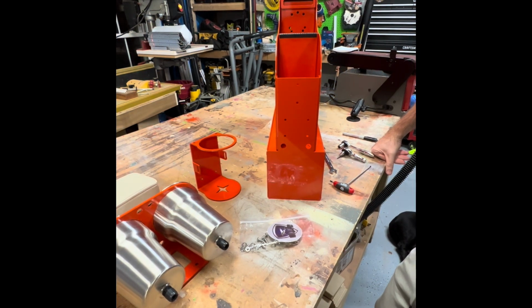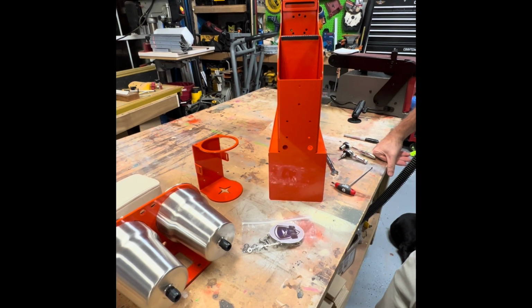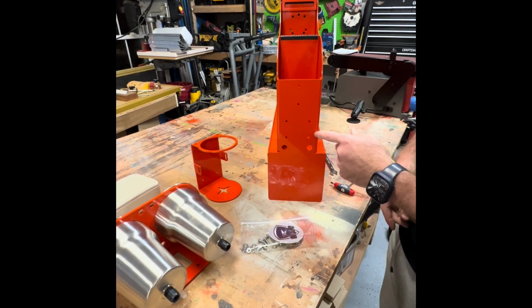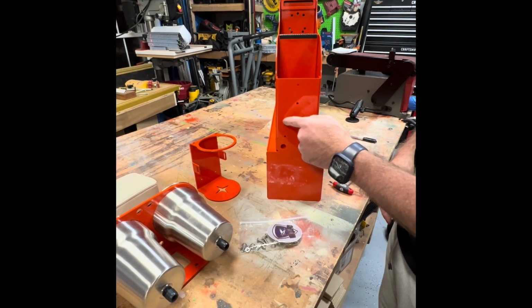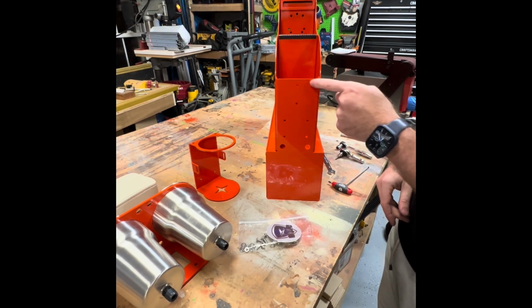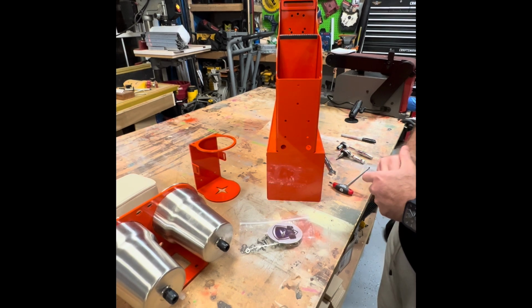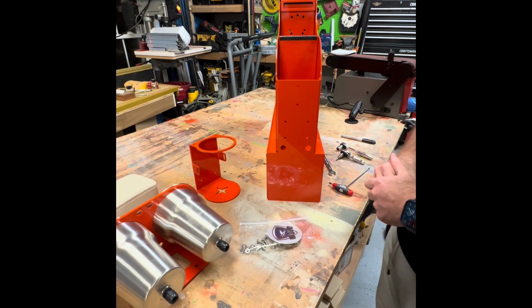All right, so we're going to take you through how to put on the front cup holder. And you can see the front of the console. You have two mounting positions for this. We'll be using this triangular 3-hole pattern. And you really have a high position and a low position, and it's really what you want in your aircraft.